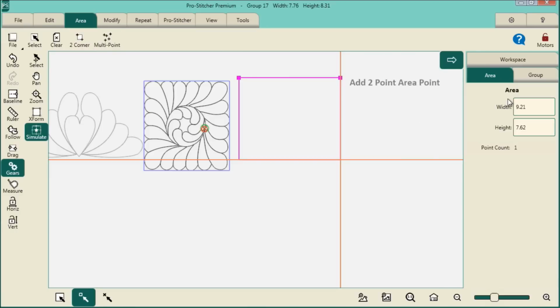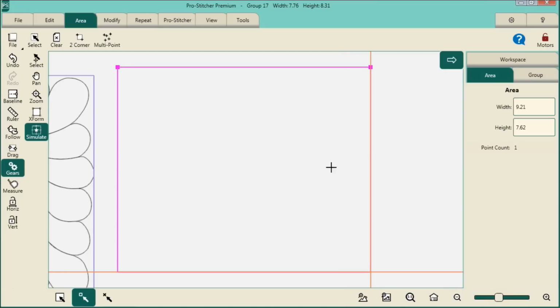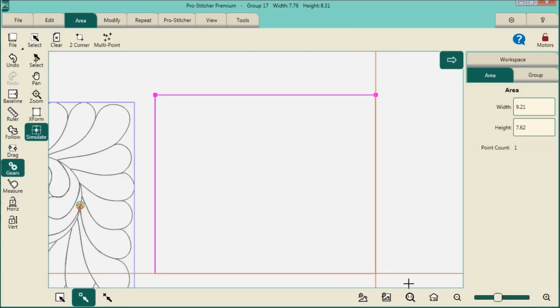And then I can actually change my size right here. Okay? But I'm going to leave it just like it is. Now this is active, so if I want to zoom to area, it allowed me to zoom to that area into the full workspace. The next button is the actual button, and that gives you the actual size of the design.